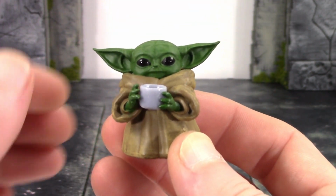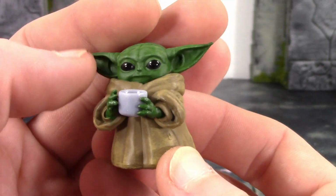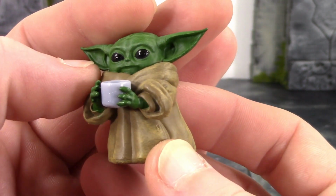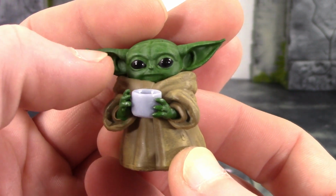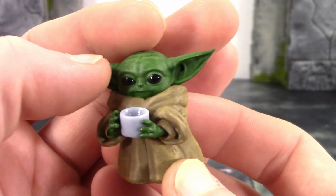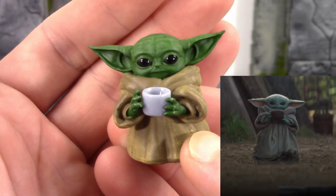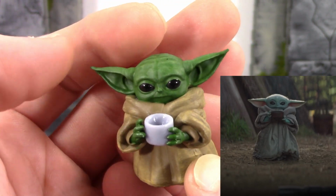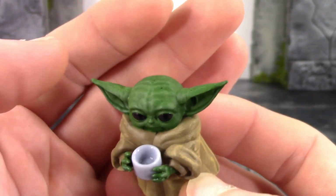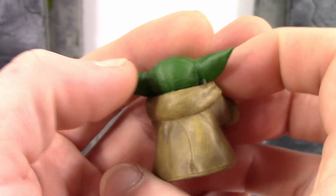And I love that he added shading on the green and on the brown there. So I love the glossy black eyes. Really dig the way that looks. The paint's nice and clean where the black meets the green. And the green turned out really nice too. Some people might think that the green is too dark. Yeah, maybe it is, but I still think it looks pretty good, man, you know. There is some very subtle shading, it looks like, on the green, which turned out really nice.